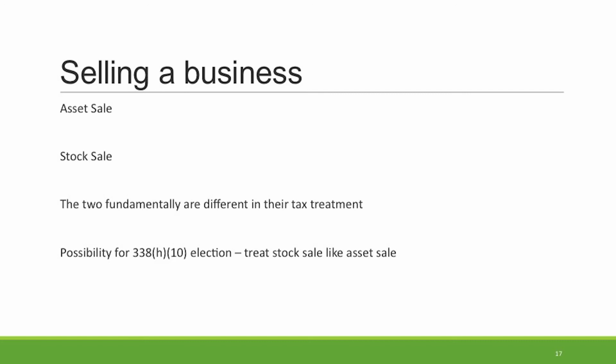There's also a possibility in a transaction like that for what we call a 338(h)(10) election, which is where we treat it like a stock sale and we get capital gains for tax purposes, but we technically sold the assets of the company and not the stock. There's also something that we do if it's a company formed after September 1st of 1993, and if they are a C corporation, it's called qualified small business stock, and that transaction can potentially be completely tax-free if they do one of those.